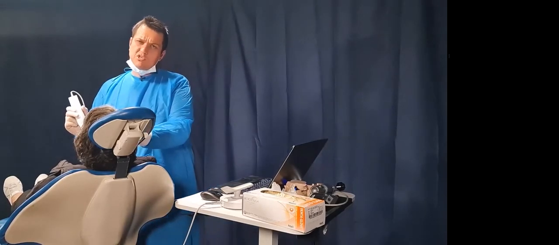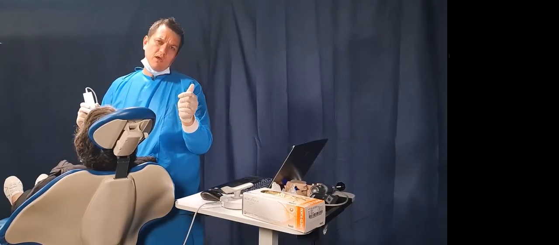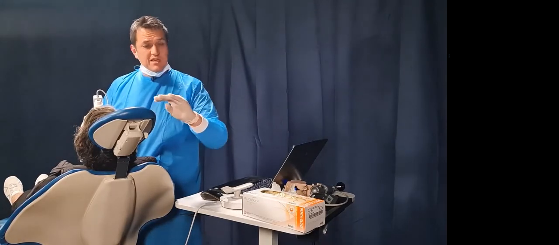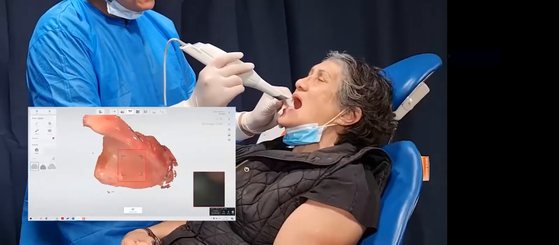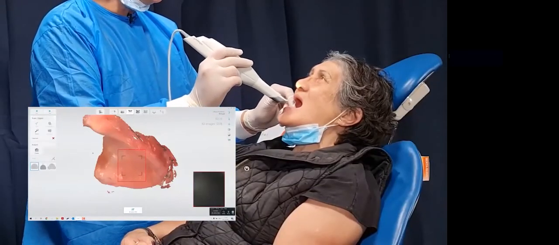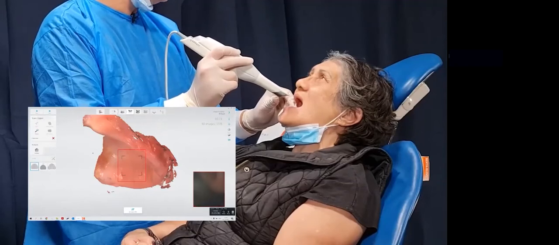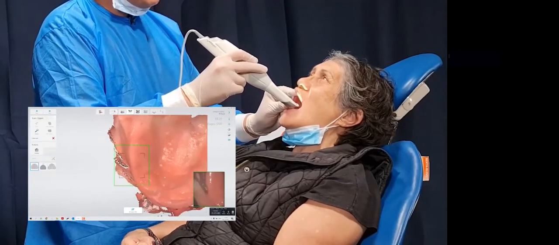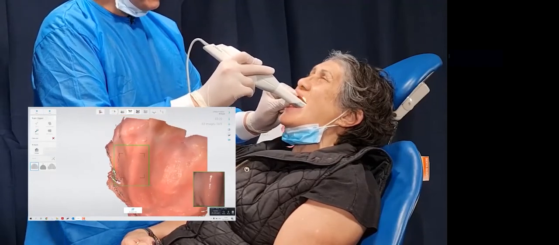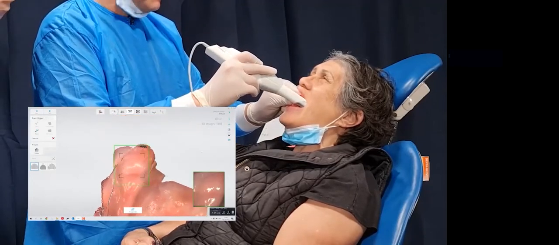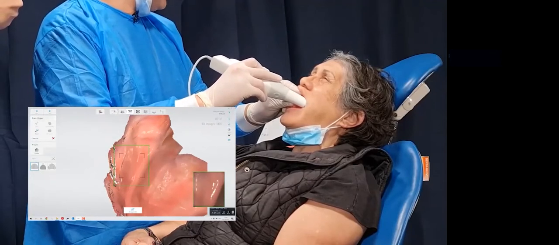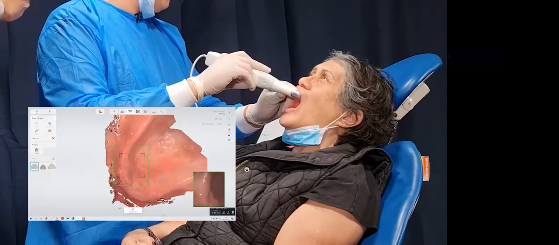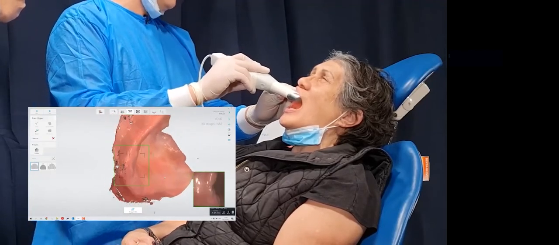Again, I showed you last week the rock and roll movement for recording incisal ledges. I use the same technique to record sulcus. So as I go to record quadrant 2 sulcus, I'm resting on the lower quadrant 4 premolar as I come along. Then I'm going to retract with my index finger and get into the hamular notch. So now I've got a beautiful record there. Moving my way up, I'm moving and rolling, rolling and moving.